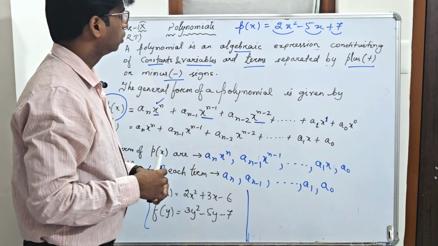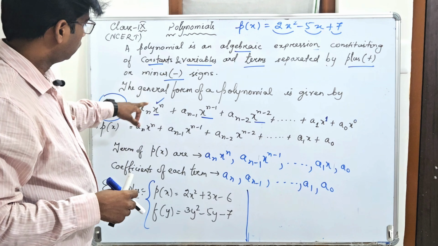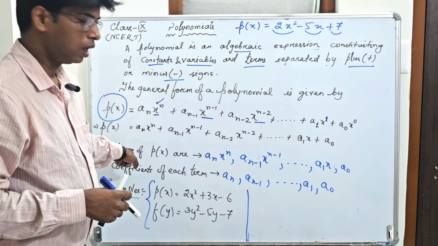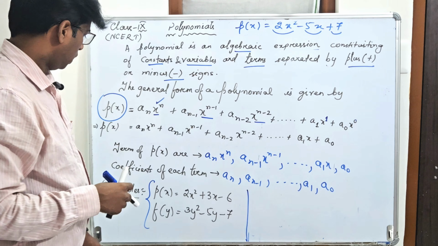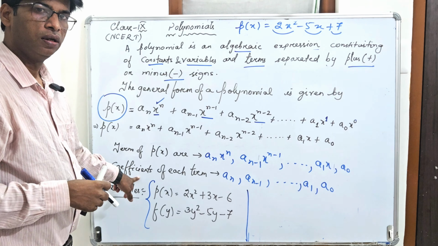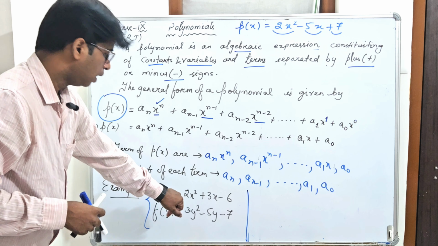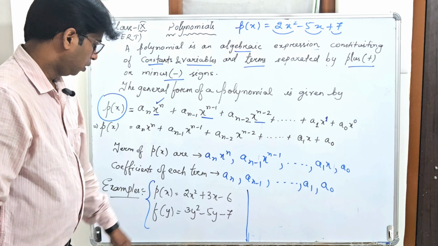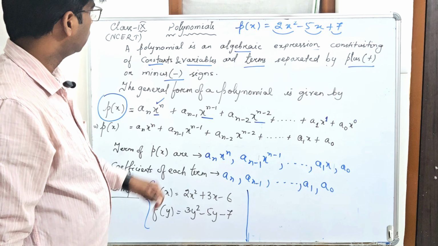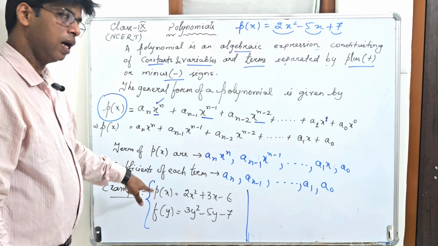So till now what we got to know? We got to know the definition of a polynomial. We got to know the general form of a polynomial. We got to know the terms of a given polynomial, how to identify the terms, and even how to know the coefficients of each term, with the variable x in these cases. For that I have mentioned some examples here in terms of x also, in terms of y also. So in this class we got to know the definition of polynomial, general form, terms of a polynomial, and coefficients.